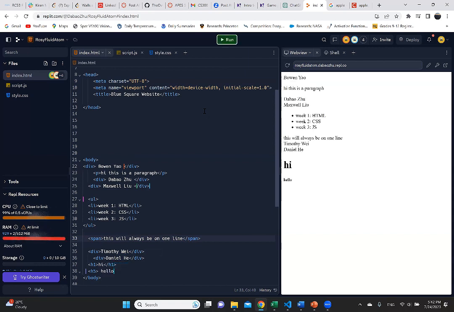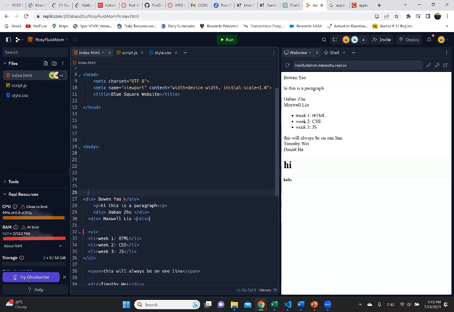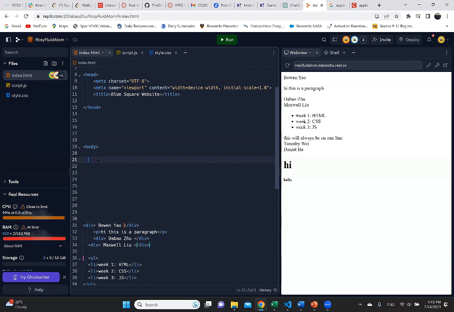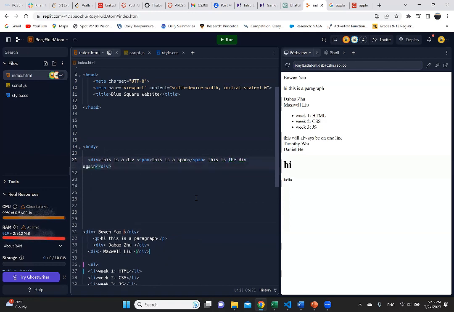The div span difference is typically what programmers and teachers will use to demonstrate the fact that you can't have certain tags within another one. So one last example on how to create nested tags. Let's just move all of this down a bit. And up here, let me show you guys. I can have a div here. And within this, I can say, this is a div. And then let's include a span tag within that. This is a span. And this is the div again.